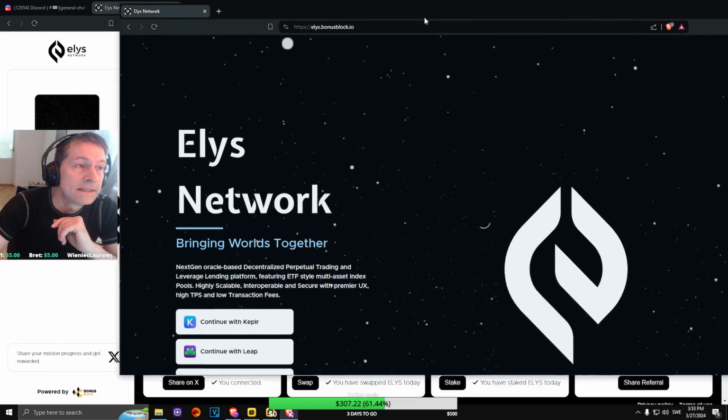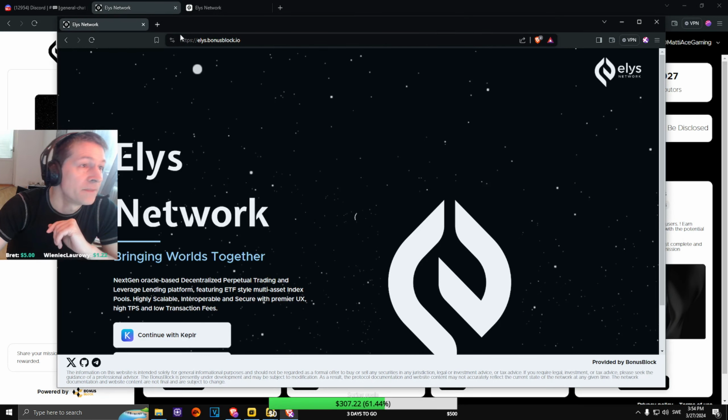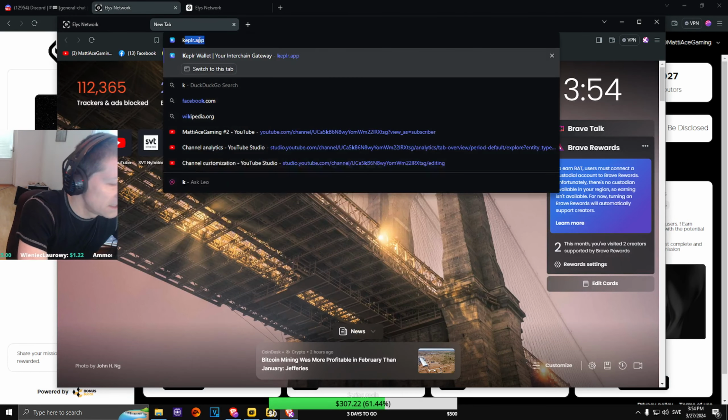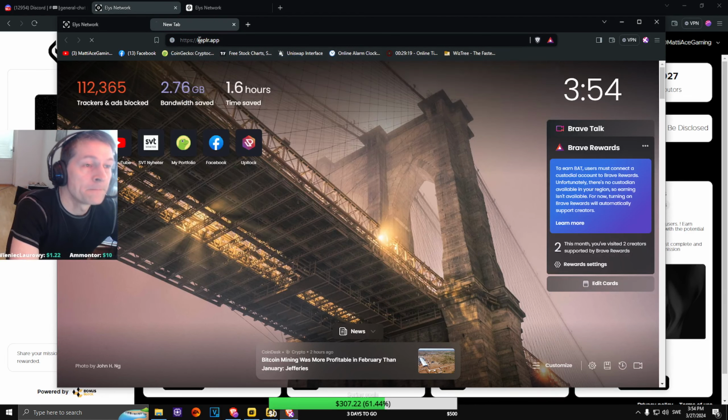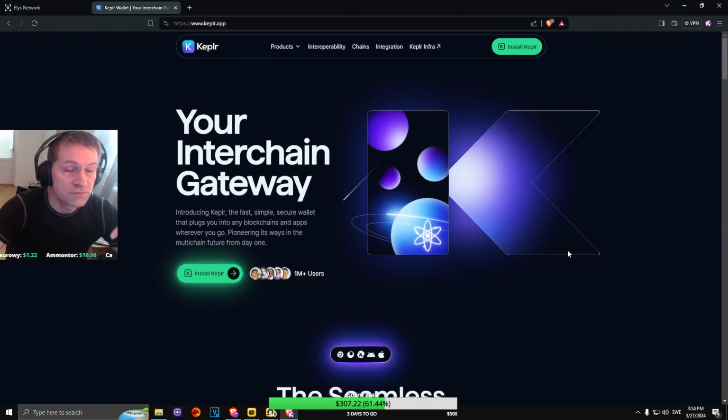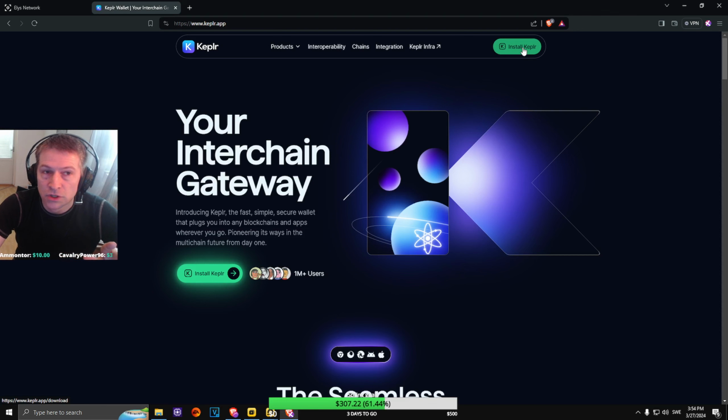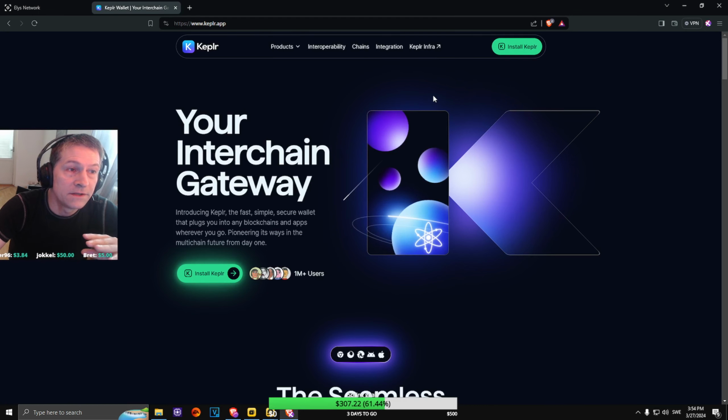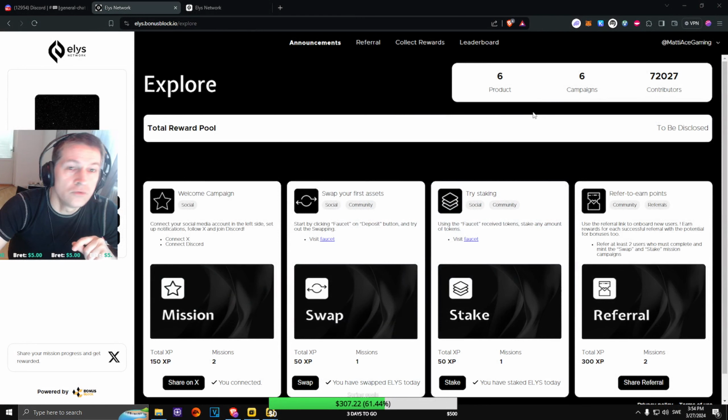Since this is a little bit overwhelming, I suggest that you go to Keplr instead and download the wallet. It's keplr.app. There is a link in the description as well, so you can just click on that one. You install Keplr. You make sure that you keep your seed phrase safe, so that you have access to your seed phrase but nobody else. You have to do some verification that you actually saved your seed phrase, and you create a password and so on and so forth. Once you've done that, you're basically done with this page for now.